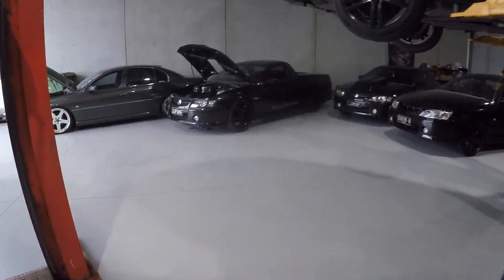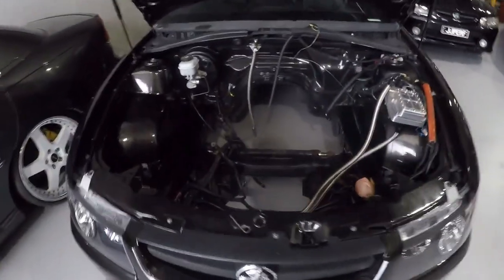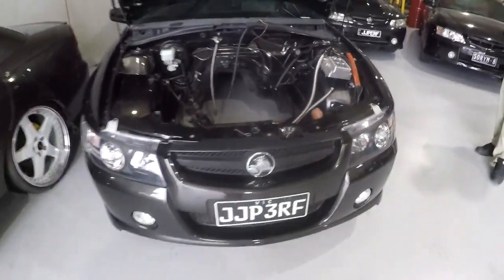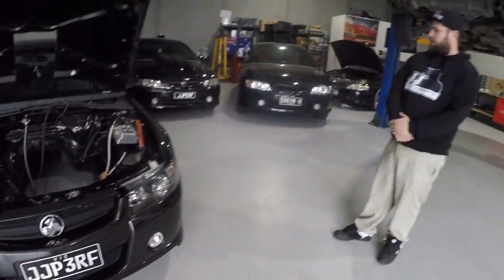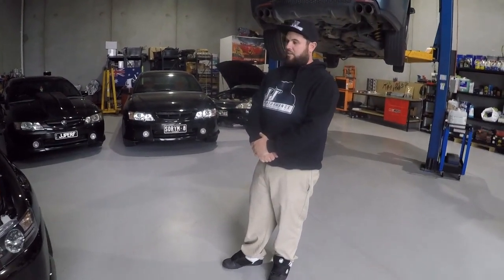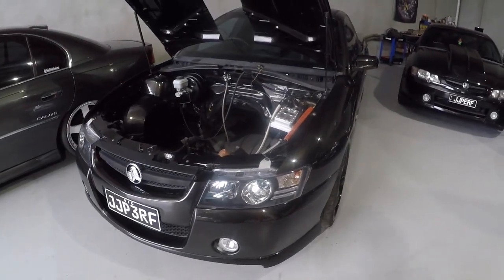So this is it over here, is it? That's it. Oh, I see it's running on hopes and dreams. It is. We gave the body a killer at Spring Nuts, so we gave the LS3 a freshen up, a fresh set of ported heads, cam, freshened the gearbox up, fresh paint. So yeah, hopefully he looks after it, because I definitely didn't, and I'm probably banned from driving it. All right.